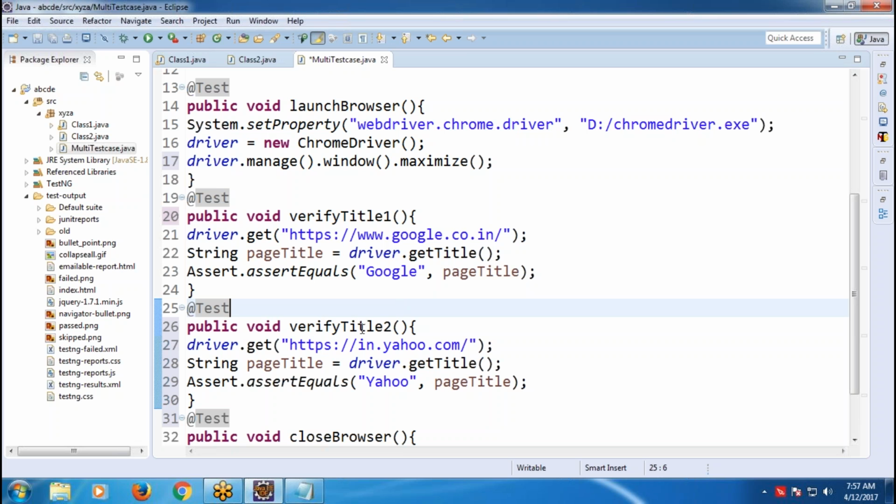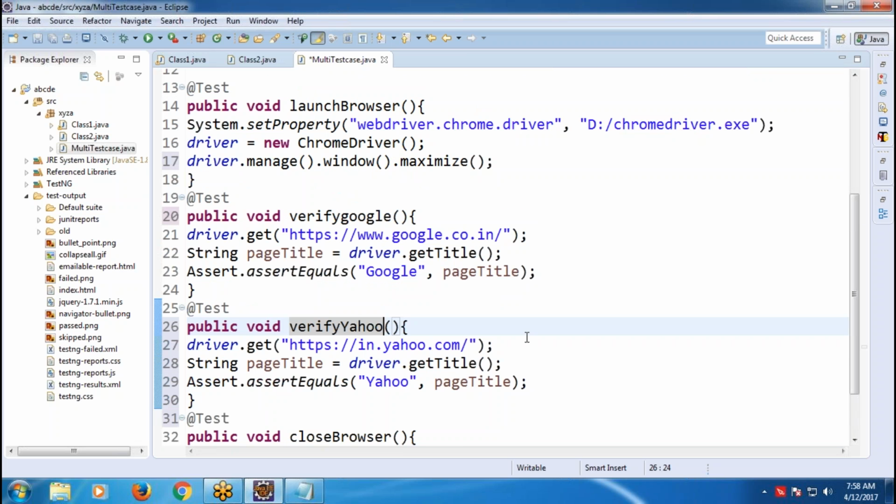Next, just a minute. As per our program sequence, suppose verify Google, verify Yahoo.